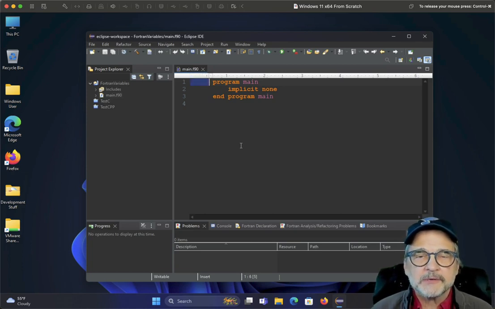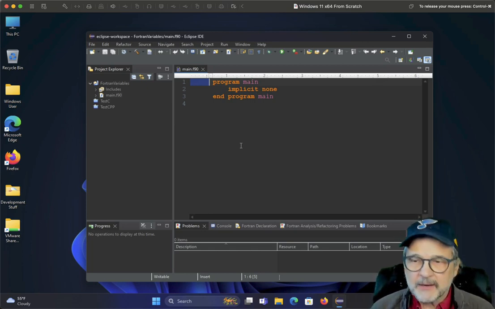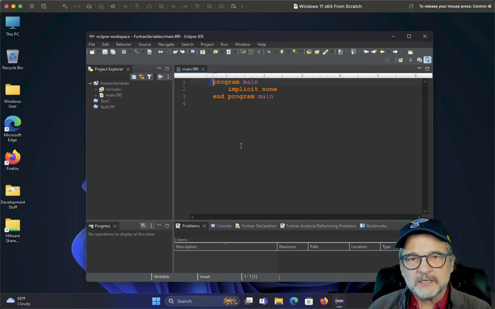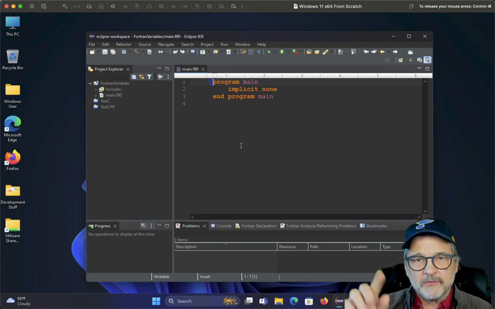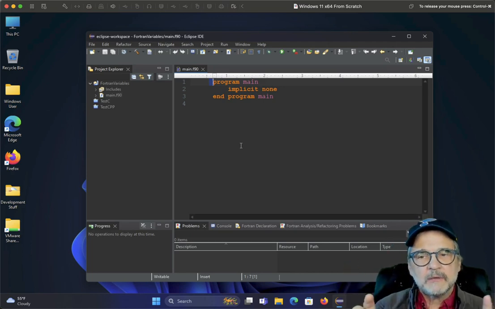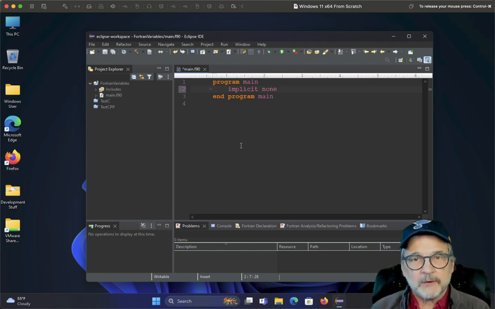So the first 5 characters of a Fortran line are the statement label. It's like a label that you could do a go-to with, or it identifies that line of code. And most of those are blank. The 6th column, which is right there, is a continuation indicator. It means that if you've put so much code on one line that you need more than 80 characters, by putting a dash there, I'll give you an example, it will continue on that line. So if program main was really, really long and I needed to continue it, I would put a dash on column 6.